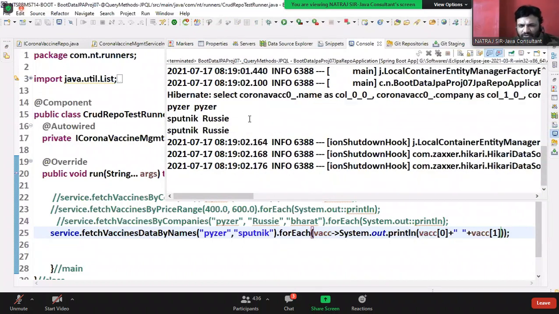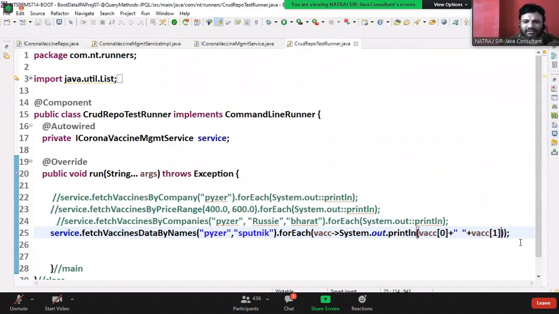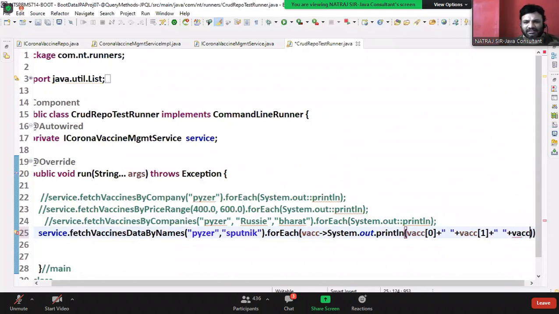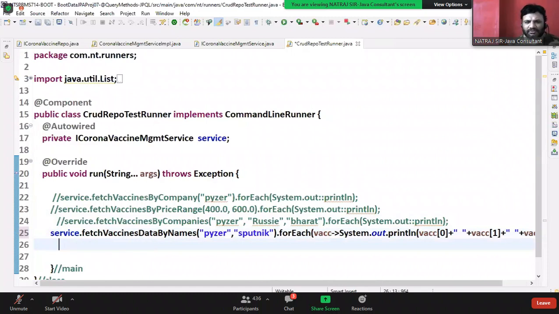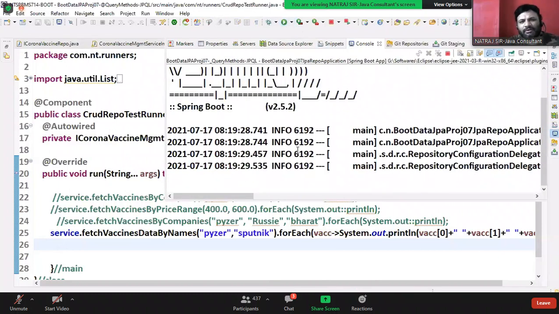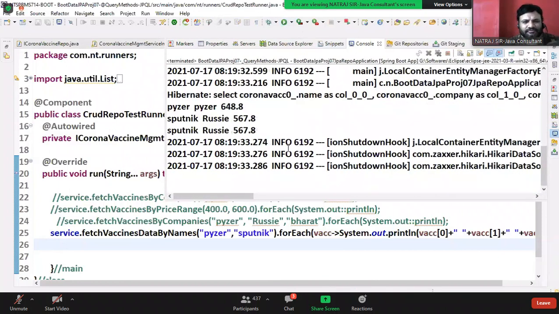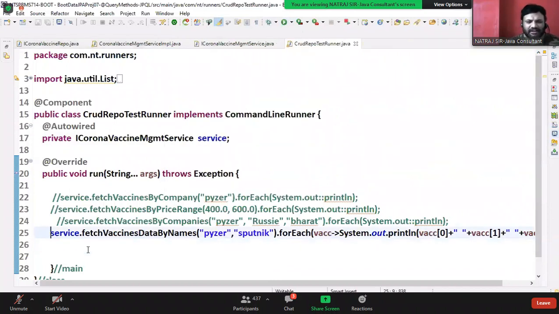Yes, now we are getting two details. Sir, I don't know how many columns I selected. Actually, here also I forgot one more thing I have to take. Total 3 columns I selected, right? Vaccine array of 3, array of 2, 3 columns I selected. Sir, I want to have that one also dynamically. Yes, 3 columns are there. We are getting 3 column values.